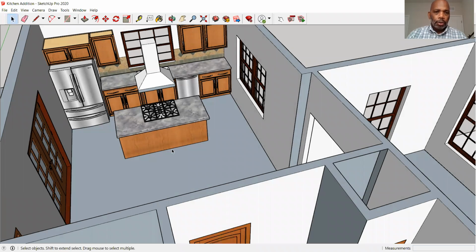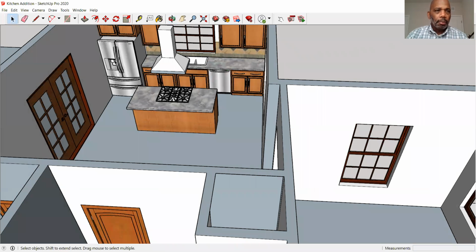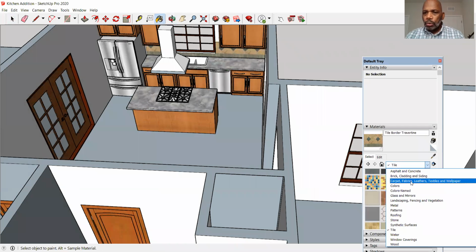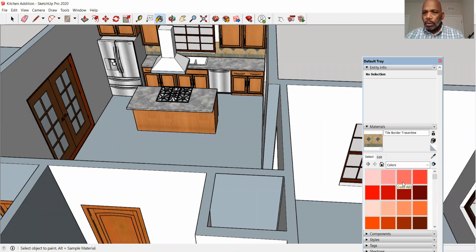Okay, but one thing I want to share with you initially is this. Let me go to the paint, and let me go to colors.